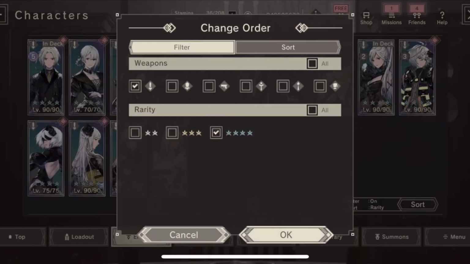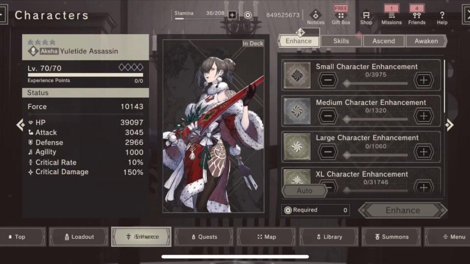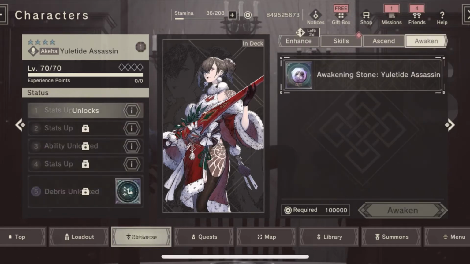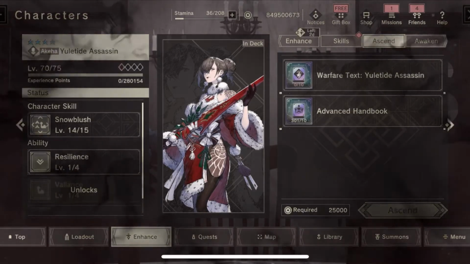Very, very good unit. So, and the next unit is, of course, Xmas Akeha. She's awesome. She's worth all your handbooks you have. Max her out.